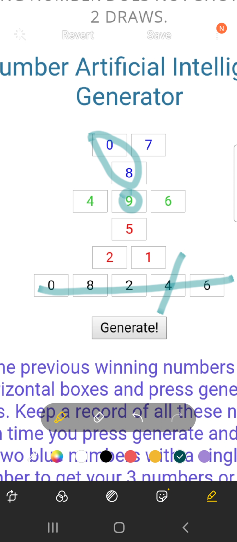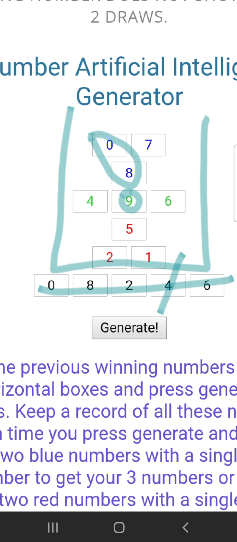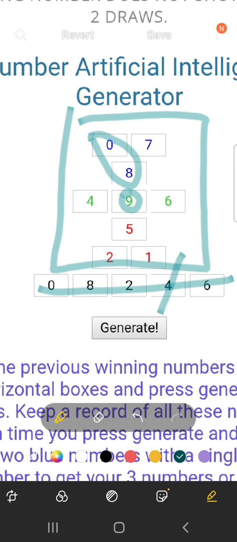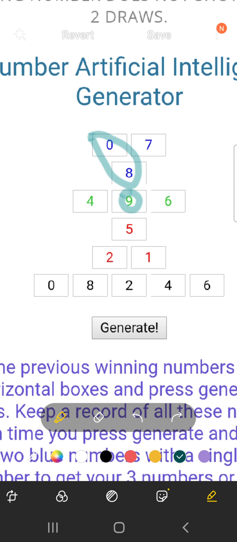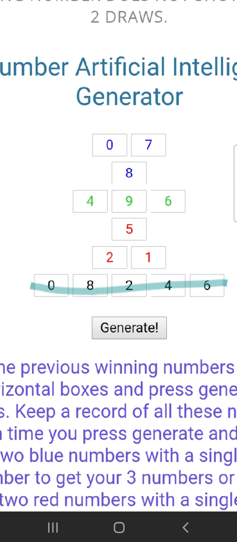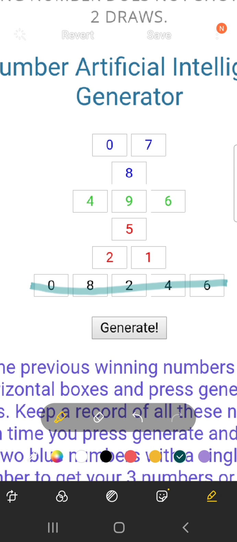So I hope you guys understand. I don't want to make this video that long, but as I tell you, focus on getting the numbers up here first. Go in the different sections where you generate, where you could find 980 or any other number. Check and see how many times it shows up, and then write it down, and then use the black numbers below and see which black numbers repeat themselves in each different set of numbers that you generate, and that will be the number you have to play.